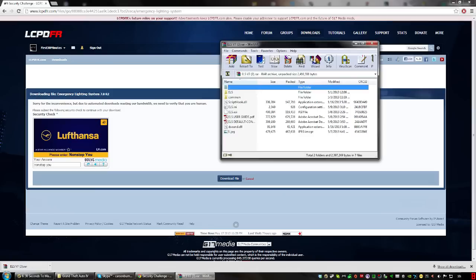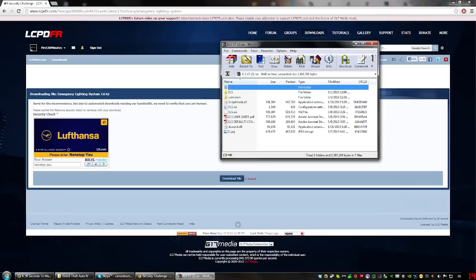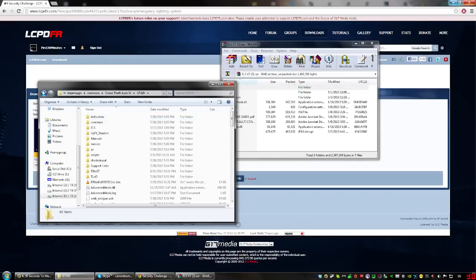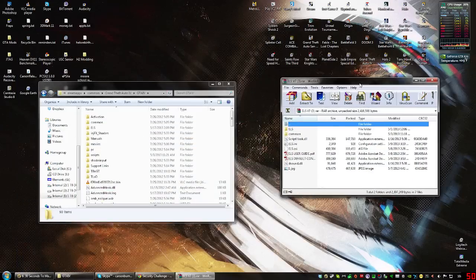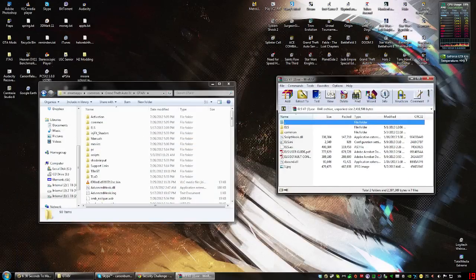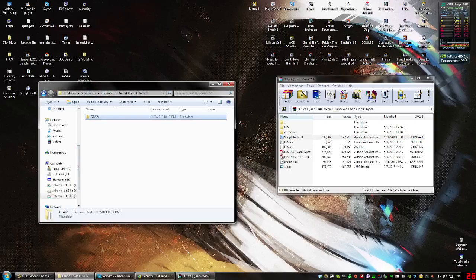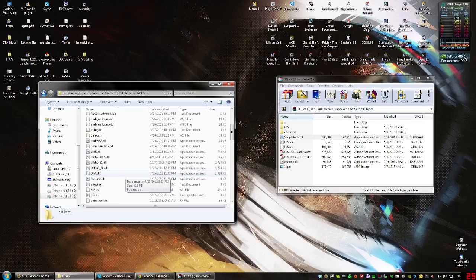Alright, so here are all the files it's going to come with. To install it, you probably are going to have a majority of these files if you play any type of Grand Theft Auto 4 mod. But if you don't, they are included. So what you need to do is copy, if you don't have it, Script Hook and Dsound and put them into your main GTA folder, so that's your installation folder. You're just gonna throw them in here.